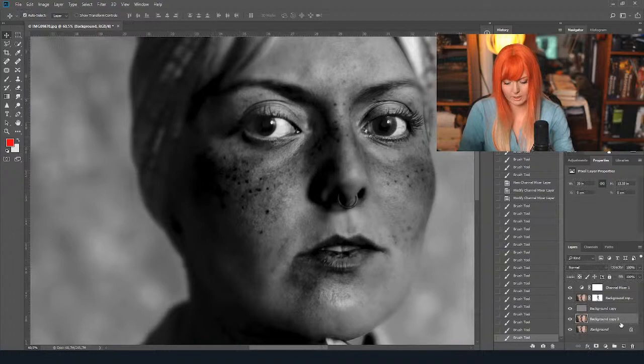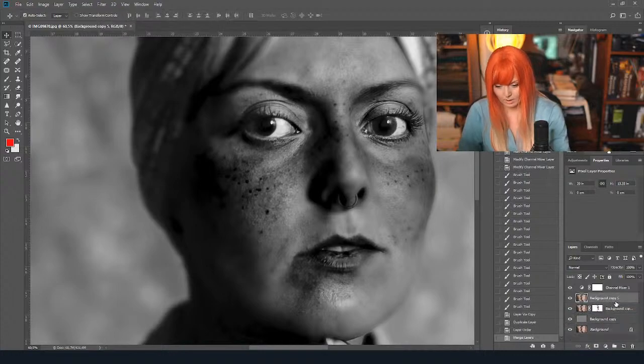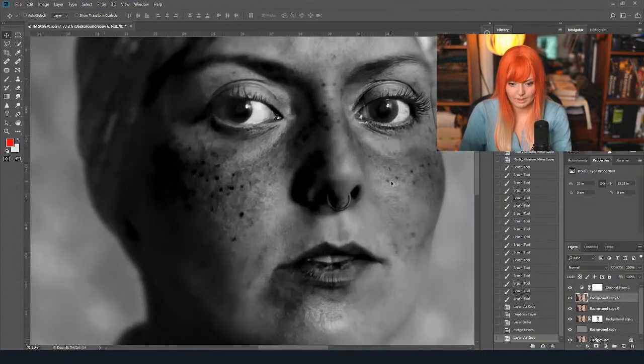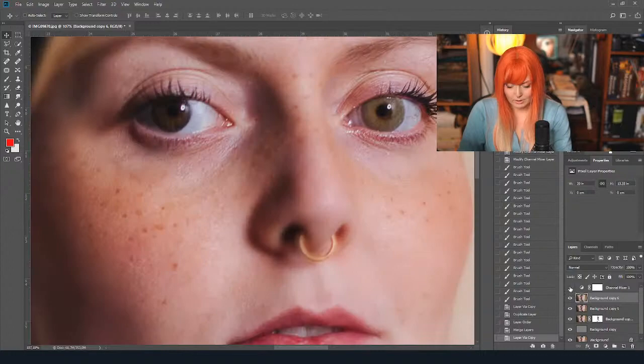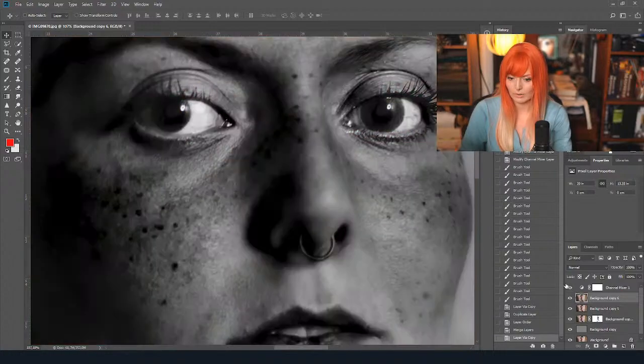But yeah, we can still, let's duplicate, I want to have a safe keep of this. And do so we have a layer to work on right here. As you can see, a little bit of my naturally brown eye is coming through here. So whenever I change it to the black and white, it gets super duper dark there.